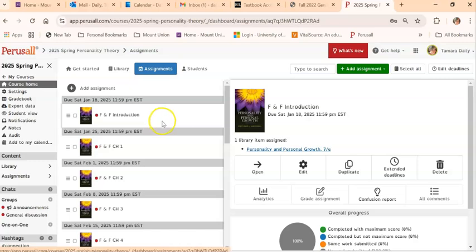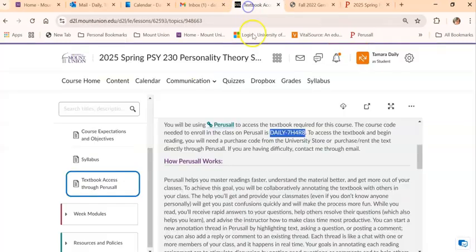I have it set up so that you should be able to see feedback immediately. And, you know, if you've never used Perusal before, it's a steep learning curve, but you'll catch on. My goal is not to produce some kind of bell curve with people struggling to do the work. I mostly just want you to read and I want you to interact with your classmates. Those are my key goals with using Perusal.